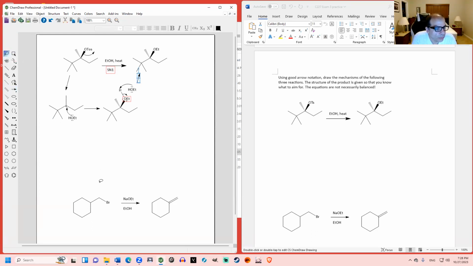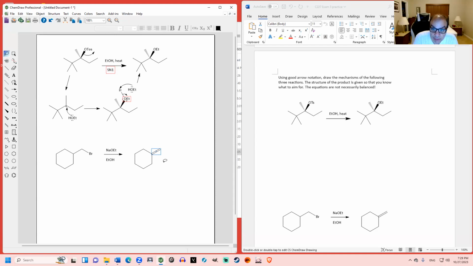All right. What about the next one? In the next one, we're given a primary substrate and treating it with a strong base. So I would expect you to recognize EtO minus as a strong base. And we get an alkene. So some kind of elimination reaction has happened. There's a carbon-carbon double bond here that we didn't have before. And so we're going to get an elimination reaction.